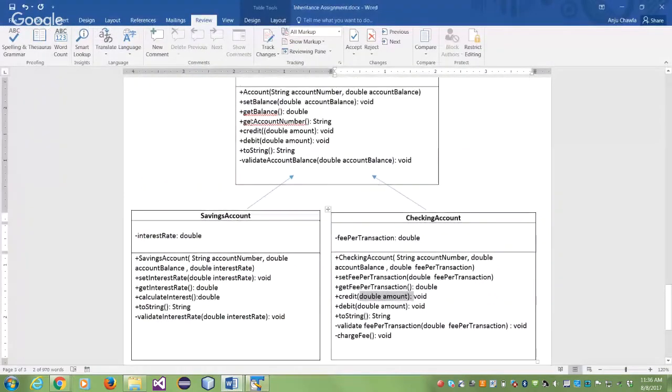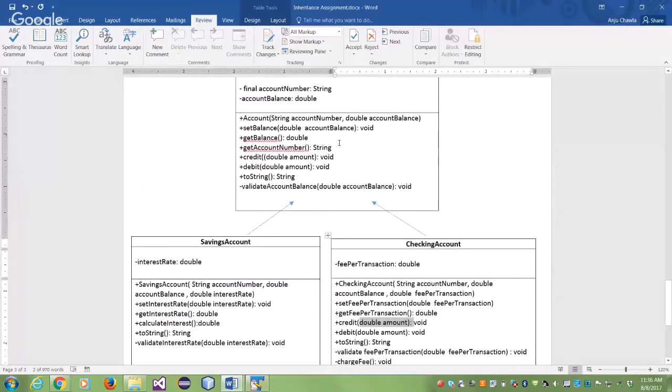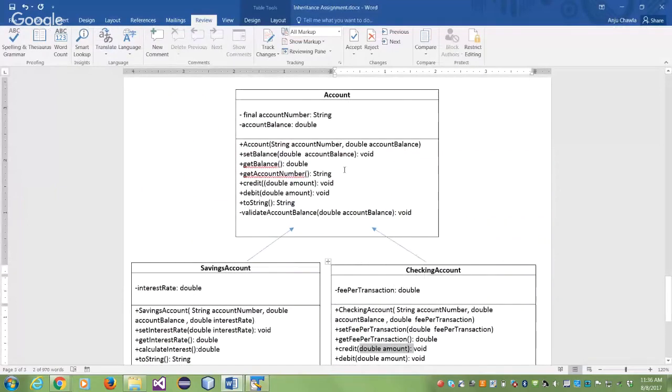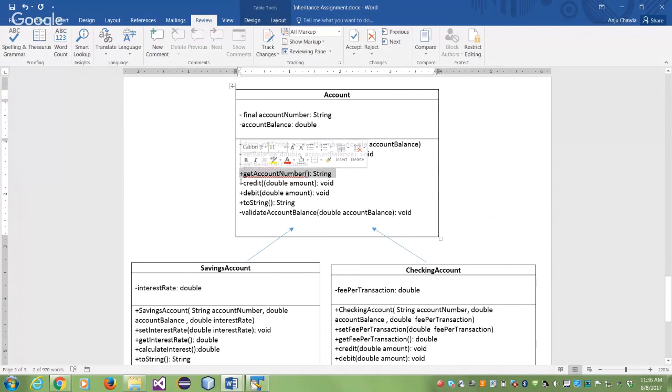I forgot to put this method get account number here. Oh, it is there. Oh, I just added it right now, right? You will have to put it, otherwise your test will fail. I'll put this back on Blackboard, okay? I forgot to put this method in my class diagram and I have tested it.